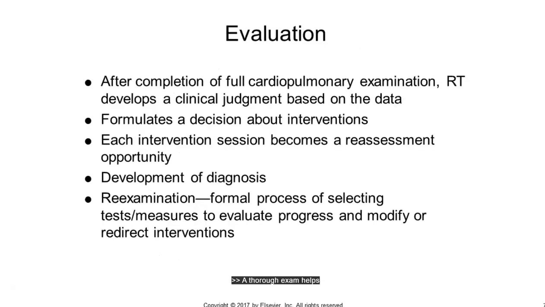A thorough exam helps the RT develop a plan of care and an opportunity for reassessment at each intervention. This helps select the proper interventions and measures to evaluate progress or modify or redirect the plan. In future lessons, we will use this information to guide us when assessing patients in the acute care setting for rehab potential, in cardiac rehabilitation, pulmonary rehabilitation, or in pediatric interventions.